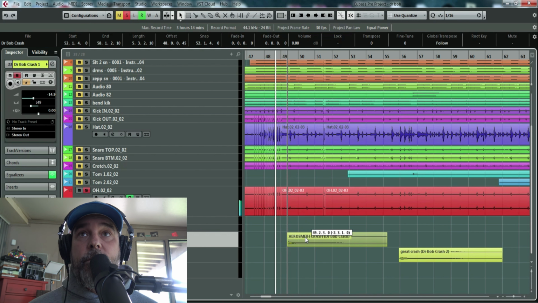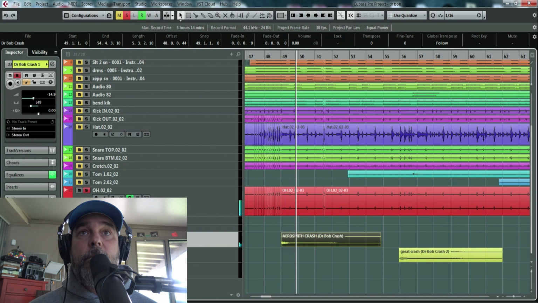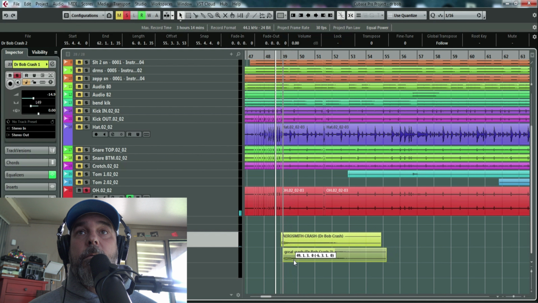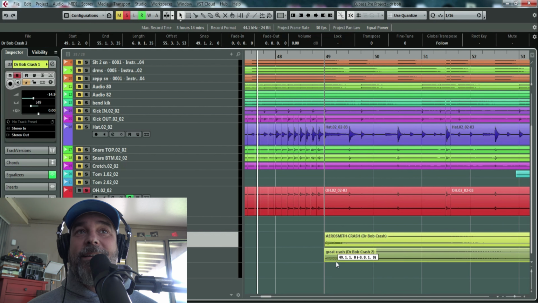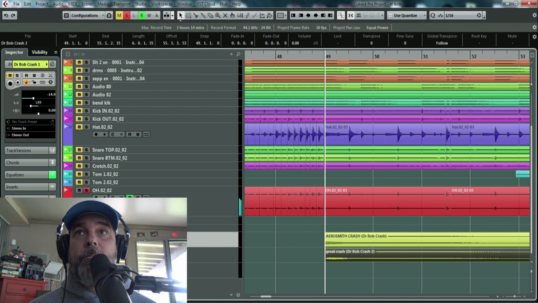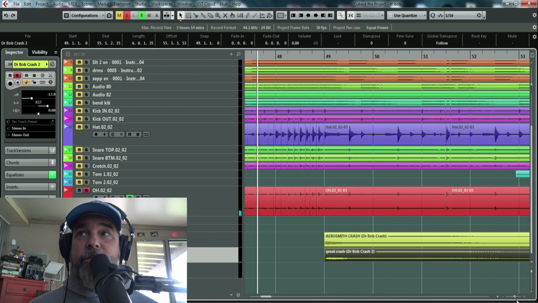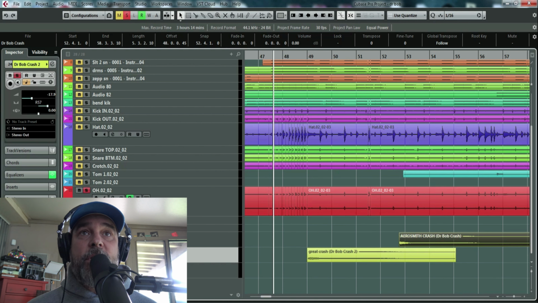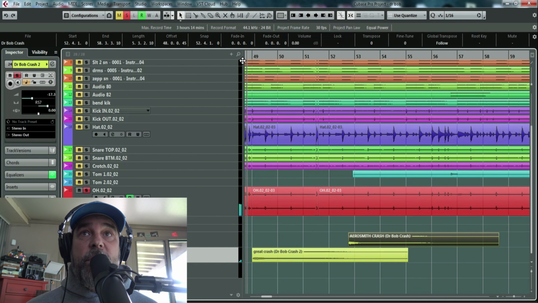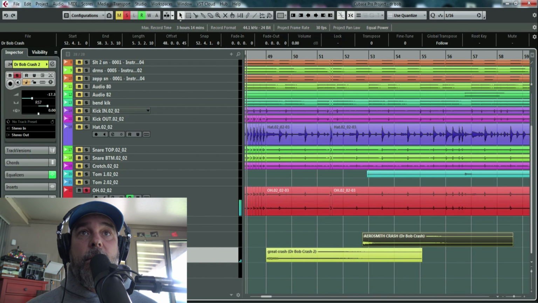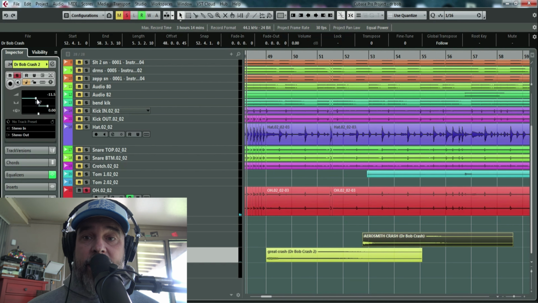Where's it at? Let me check this. I might have my headphones on backwards. Okay. So right, left is right, right is wrong. I have my headphones on backwards. Sorry. So now I have the option to put this crash in with our overheads. That's with it. Here's without it. And I can turn it up as loud or soft as I want for that impact.